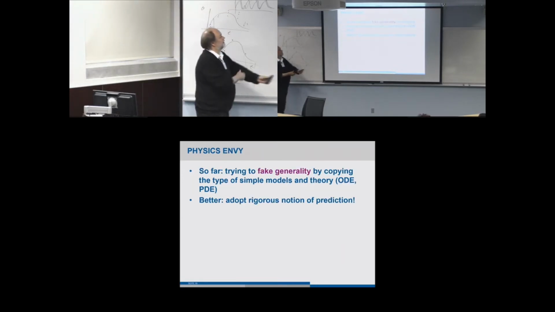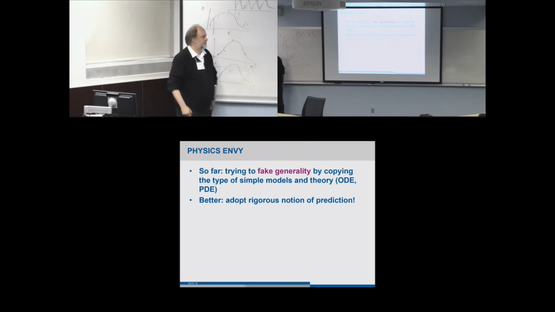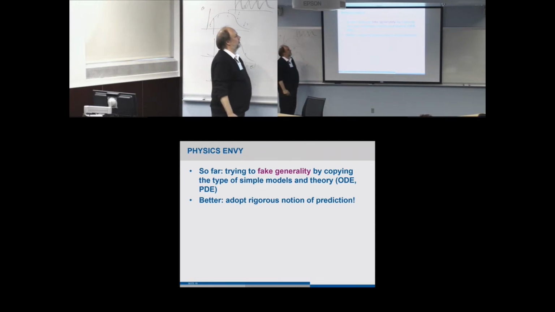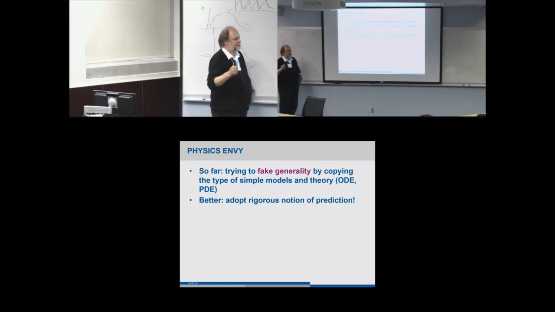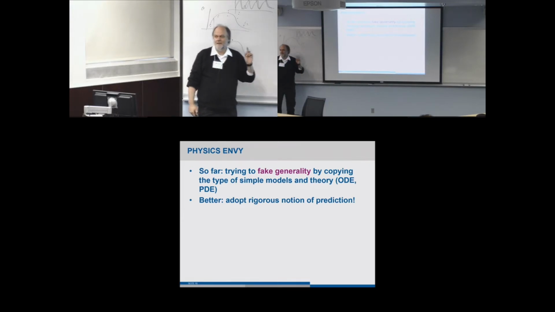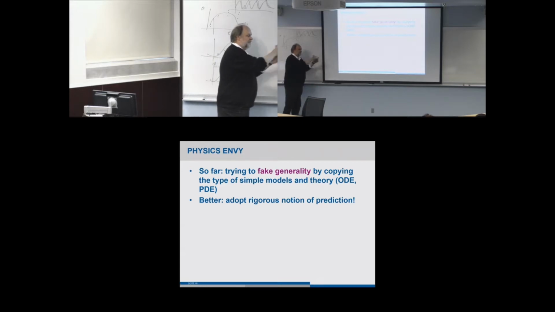So, physical population ecology has been accused of physics envy. We want to be as cool as physicists, so they adopted the style of mathematical models. I would call this, fake generality is a little bit too mean. There is some truth and not error in logistic equations, but in principle they are less general than they look. So instead of trying to copy this formal generality, we should rather copy the way how physicists and chemists use the word prediction. Yeah, so they really say, this is my theory, and if I apply it to this situation, this is what the theory says, and then they go out and test it.